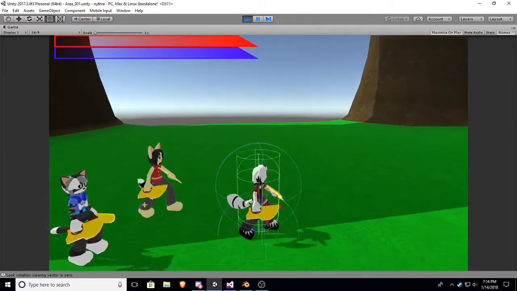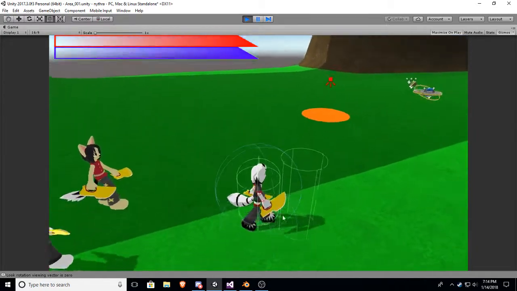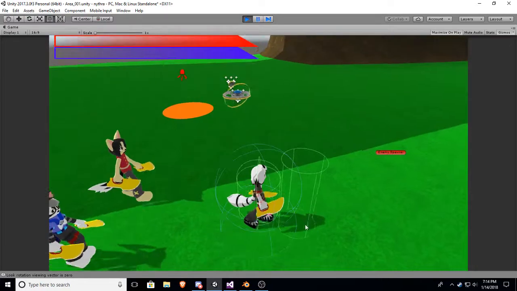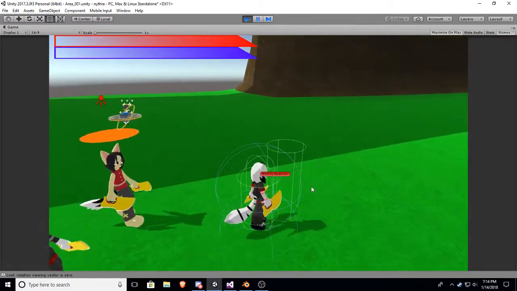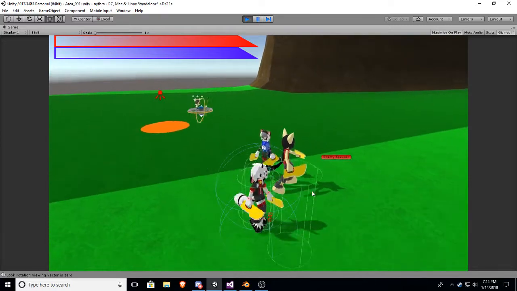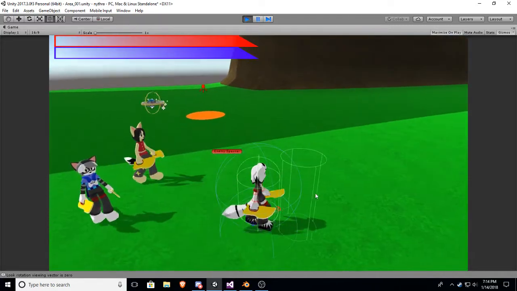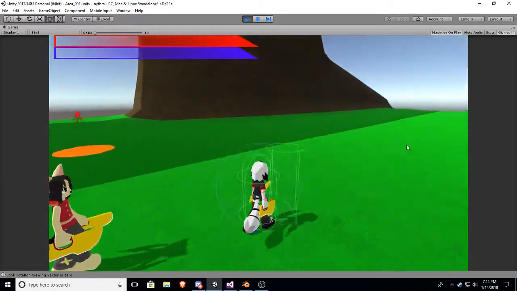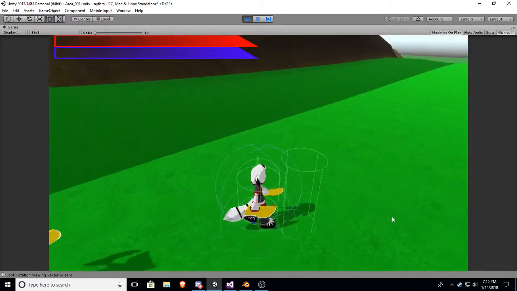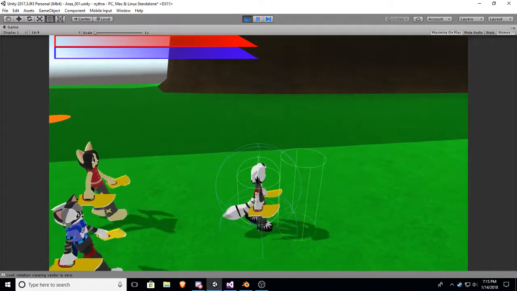And you can see now that when I move, this little cylinder goes out in front of me. What that is actually is the nav mesh agent. It no longer is in control of actually moving the character.